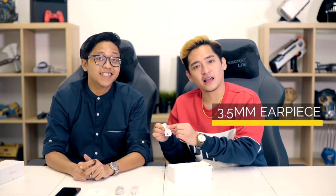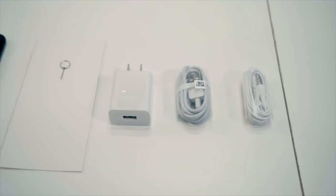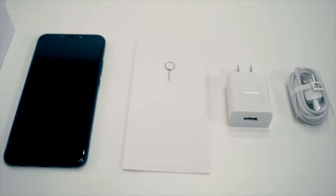Oh, you know what I like about this though? It doesn't have one of those, like, the charging port is also an audio jack. Yes. I like that. I hate it when they do that because I can't really charge my phone when I want to listen to music. But you shouldn't do that actually. So these are all that's inside the box. Alright, let's just get down straight to the phone.